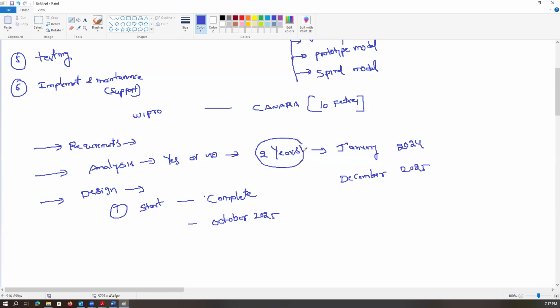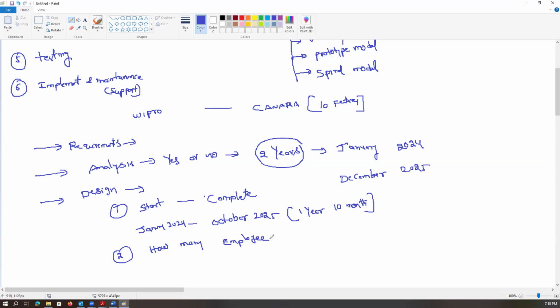So here the starting date, they said January 2024. Maybe here also they will start at least some work in January 2024. So if you see here, they said 2 years, but here 1 year, 10 months, they mentioned, they have to complete this project. In design, when to start and when to complete, and how many employees have to work.